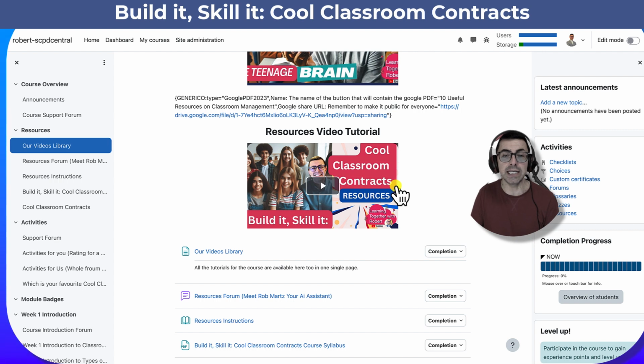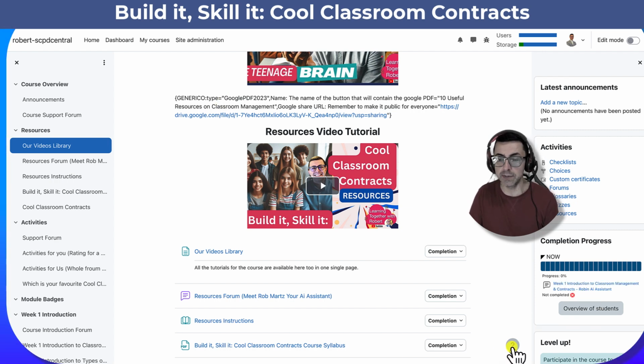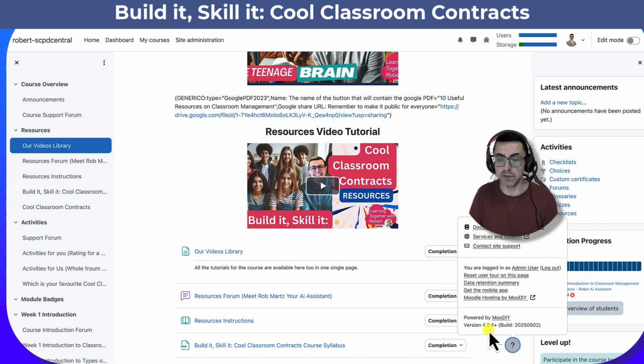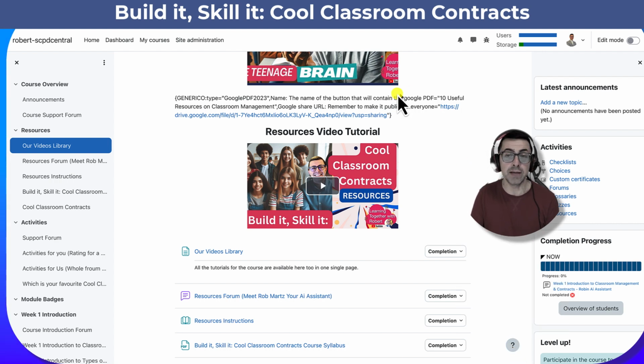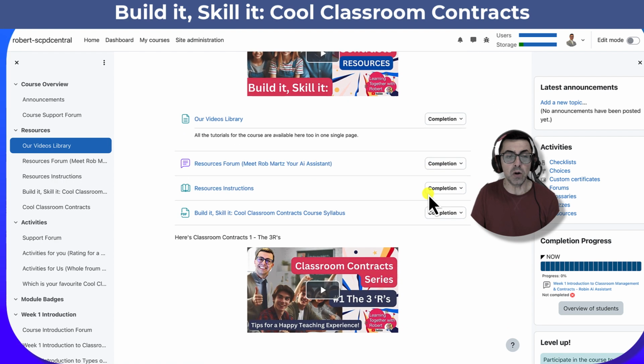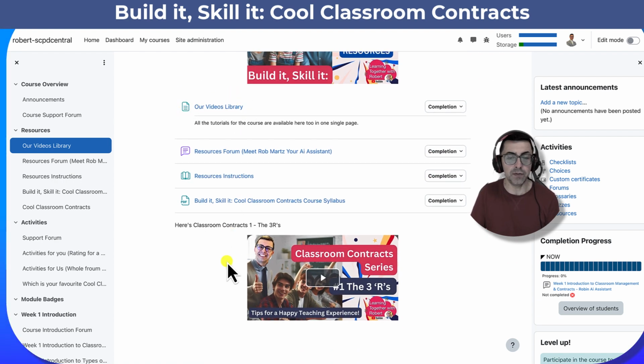Then something that I can see that is not working on this version is the Generico widget. I don't understand why, so that's something that maybe Nelly you can help us with. It might be that the 5.0 Moodle, this is the previous version. I can see that this Moodle is using the version 4.5.4 plus. So it might be that this is not working because of that. And then all the different activities that I had before.